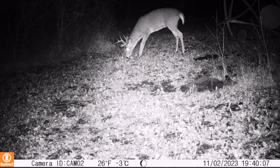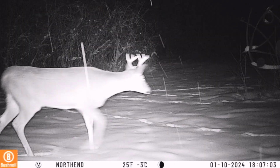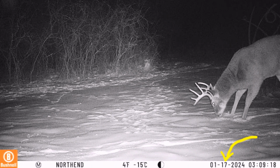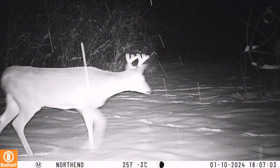Now, it states that it has an 80-foot night range with this camera. I don't think that's true, because here's a photo. I've got image of this deer. This is several days after the last deer picture I've gotten. And I can see this deer trail in the snow behind this picture. And I didn't see that in other pictures before that. So it's missing stuff at a little bit further distance.